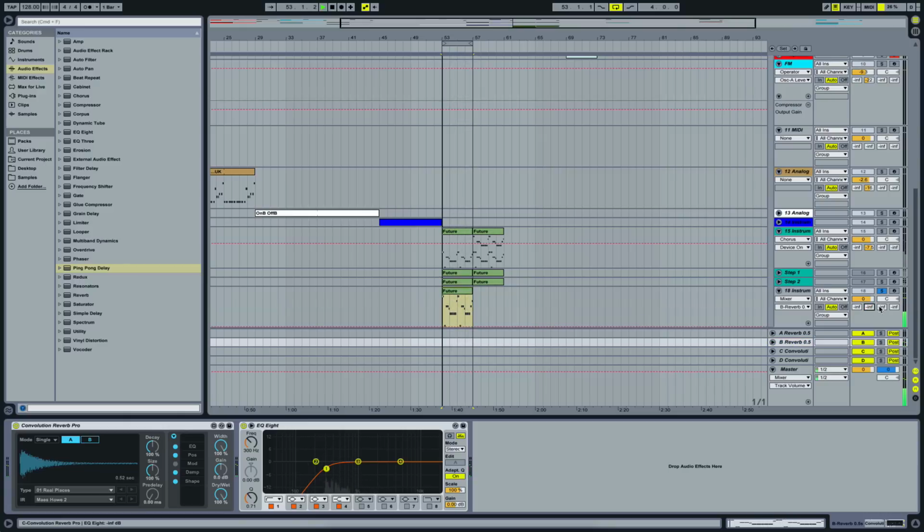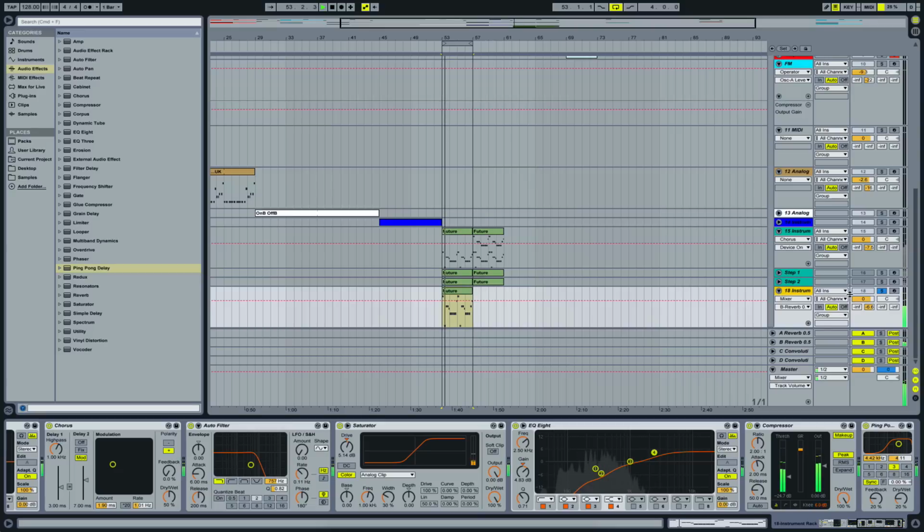So we don't want this clashing, like. Now if you do like this, go ahead, use it. But for me it's not muddying up the sound, but it's washing it a little bit out, bringing it together. And we're just using a little bit of reverb here, and a little bit of ping pong delay to give it a little bit of spatial feeling. And now we got basically the same here.